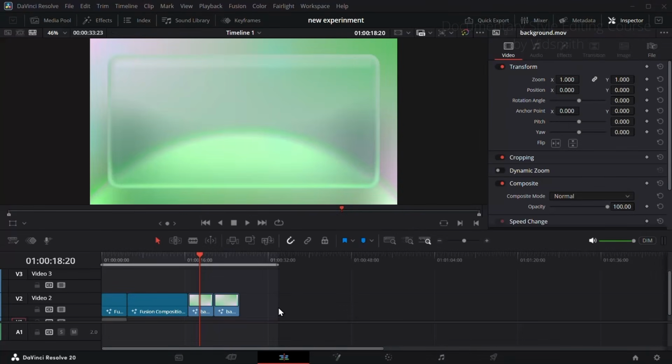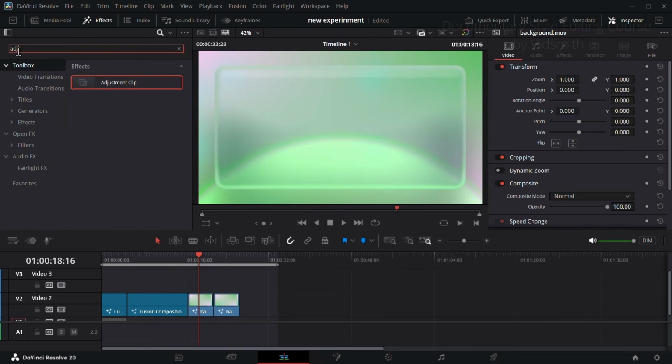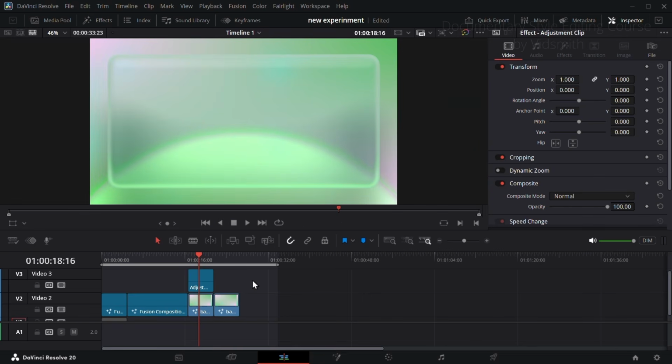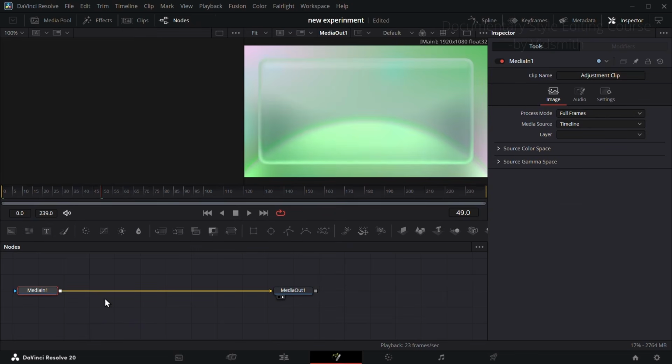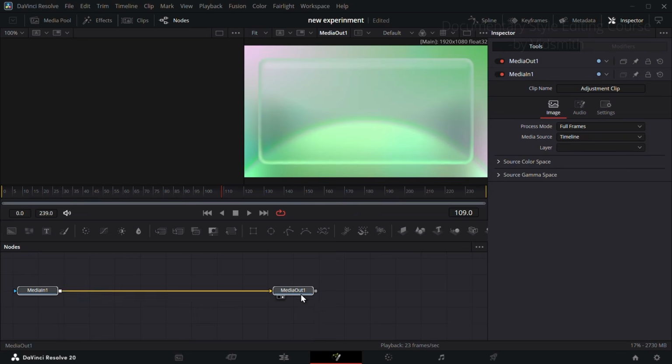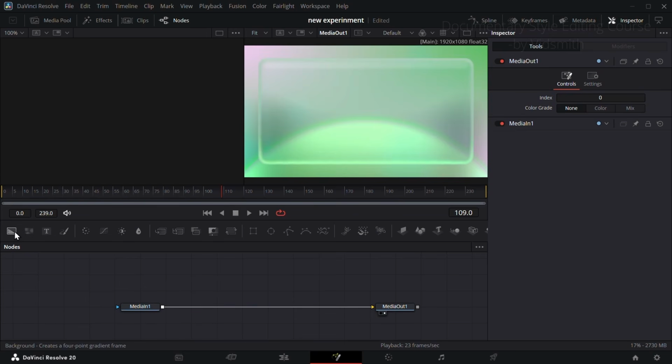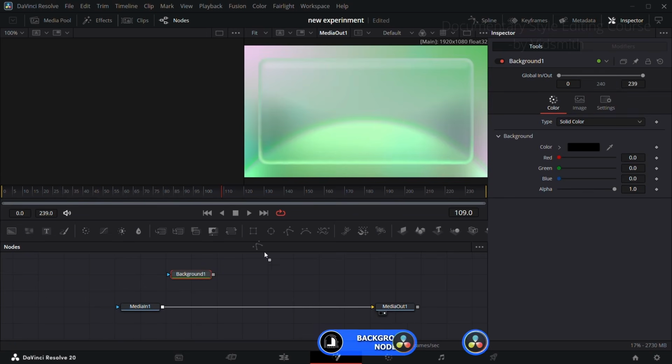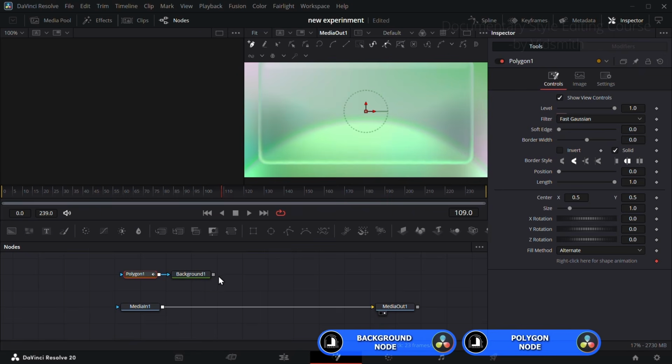So, let's try to create this arrow animation. It's best to create this using an adjustment clip. Suppose you are working here in the timeline. Just search and add an adjustment clip where you want to make the arrow animation. Extend its length as per your requirement. Now open this adjustment clip in the Fusion page. This is the benefit of an adjustment clip because you can see what is in the background while making any effect in the Fusion page. Let's create a path using a background node and polygon node and merge it here, like this.